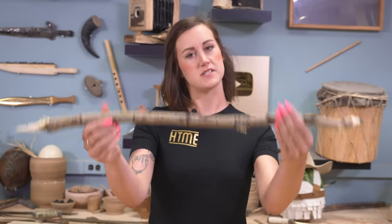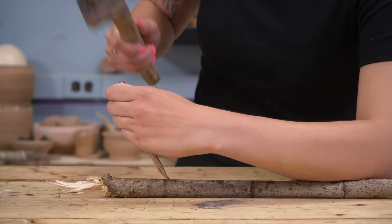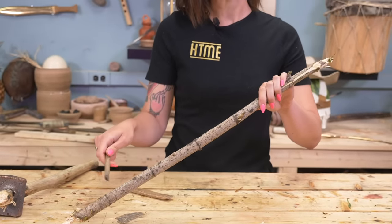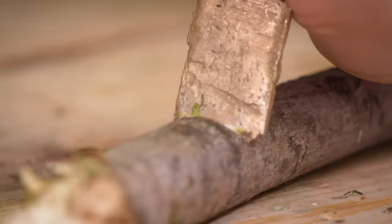Now that we have the portion of the stick I'm going to use for our worm stick, I will take our hammer and our chisel and dig out little nodes. So eventually, when we rub the stick on this stick, it'll make a noise that makes the worms want to come out of the ground. I can hear the worms already.